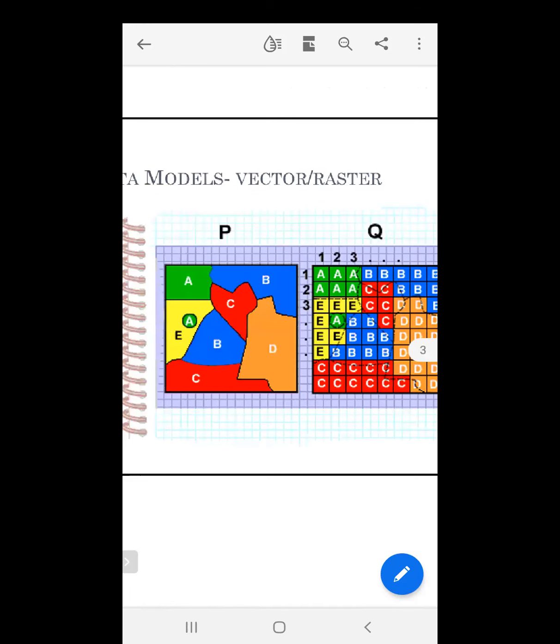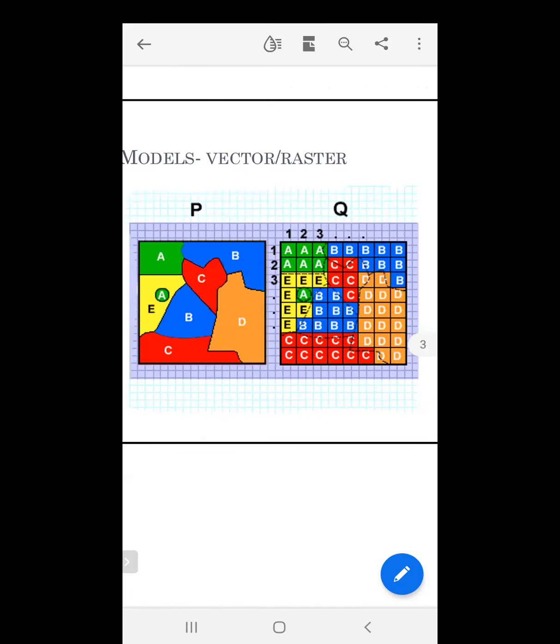So the raster and the vector data model can be compared. Look at area A in the raster model. You can see that it's lost its shape a little bit. Not just that, let's look at area C. Area C seems to have been deformed. It's now looking like something else. It's not looking the way it's really supposed to look. As you can see, the vector model is very precise in representing the shape. So it's a precise representation, and we can almost compare the two systems.